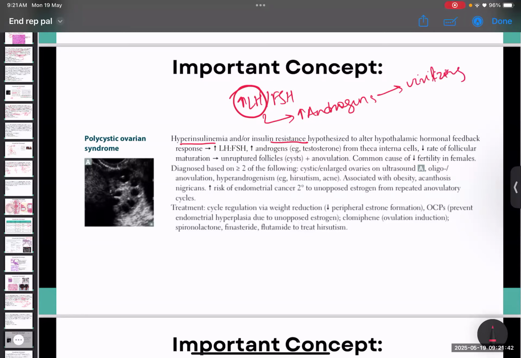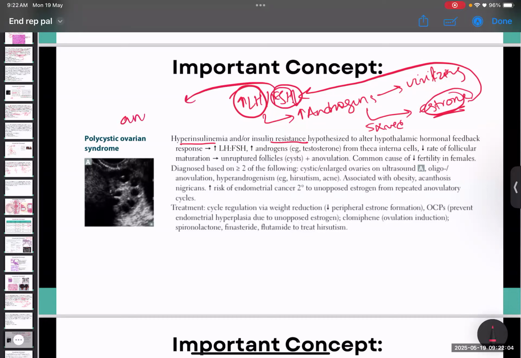And also a lot of these androgens are going to get aromatized to a different form of estrogen that's going to be called estrone. Okay, so they're going to go to the adipose tissues, and they're going to be acted upon by 5-alpha reductase, and they're going to be converted to estrone. Now, this estrone will further lower down the values of FSH. So when FSH values go down, you're going to have anovulation. Okay, you're going to have anovulation, plus you're going to have a lot of cysts, because these follicular eggs are no longer being matured enough, so they just form cysts.